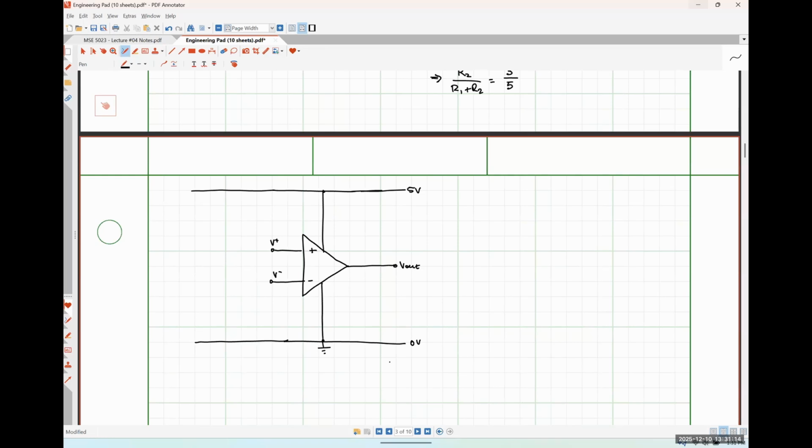Okay. So my input signal source is connected to my non-inverting input terminal. So I'm just going to sneak that guy in right here. Just put V in as a function of time. Actually, let me do this a little bit better because I want to show you guys something here. I'm going to put an R sig in series with it, just in case that's the case that we actually have.